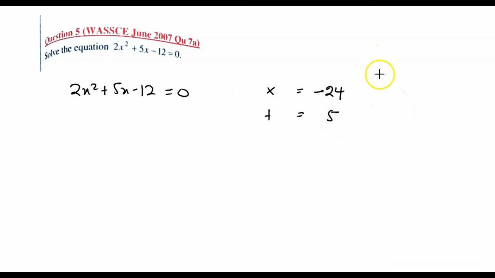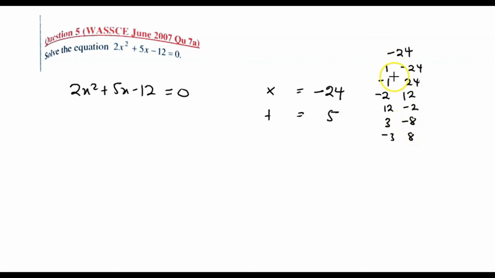So coming up with the factors of negative 24, then we can say that we may have positive 1 and negative 24, negative 1 and positive 24. We may also have 2 and 12, but one must be negative. So it can be negative 2 and positive 12, or positive 2 and negative 12. Then we have 3 and negative 8, or negative 3 and positive 8.